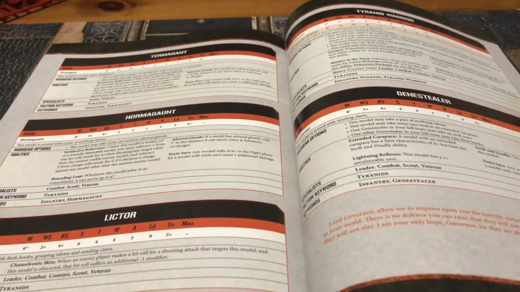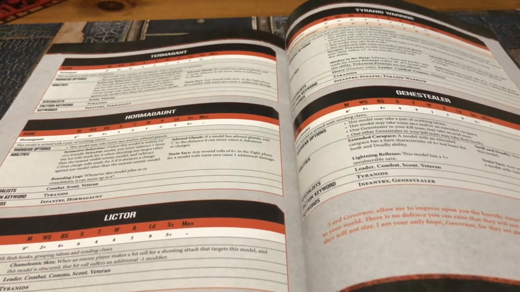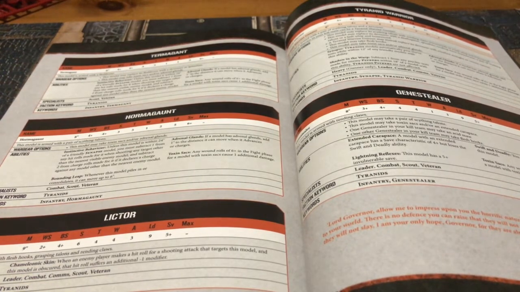I mean, I don't think this would be a massive problem in Kill Team, because I should imagine you'll probably be shooting the nearest model most of the time anyway. I mean, it could crop up, and 24 inches is most of the board, really. Then it's adrenal glands. So if a model has adrenal glands, add 1 to the distance it can move when it advances or charges, and toxin sacs. Any wound roll of 6 is 1 additional damage, which is good.